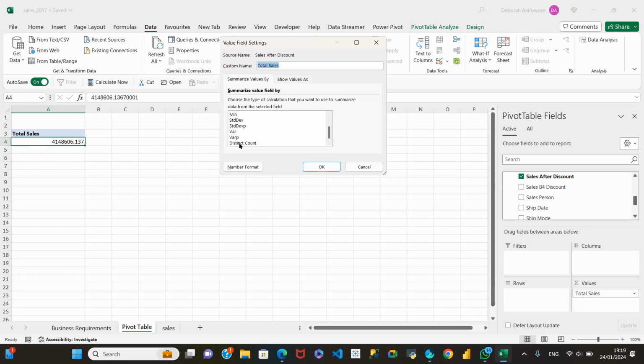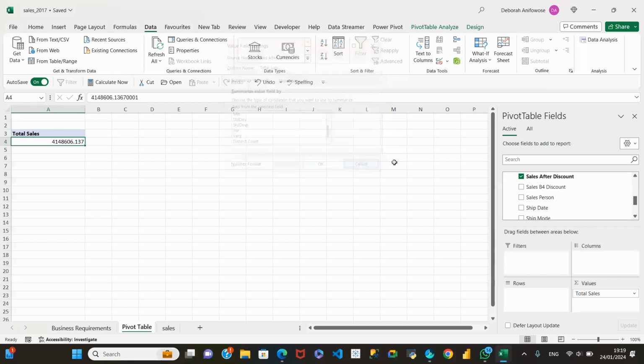We have it right now because I clicked on add to data model before we got in here, when we were inserting our pivot table. Normally, you don't have it, but it's a nice function to have. You just never know if you need it. And because this is money, I'm just going to right click.